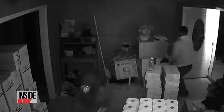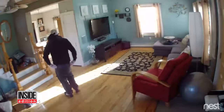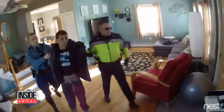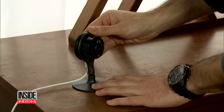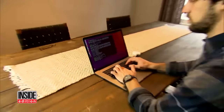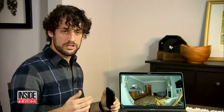It's a homeowner's nightmare: bad guys breaking into your house. These days, high-tech security cameras can alert you immediately with crystal-clear images and help put intruders behind bars. But how foolproof are some of those cameras? Security expert Jason Doyle said he found a flaw in a popular surveillance camera — the Nest Cam, which is owned by Google.